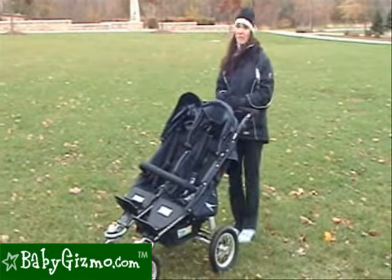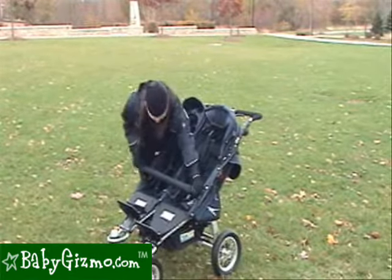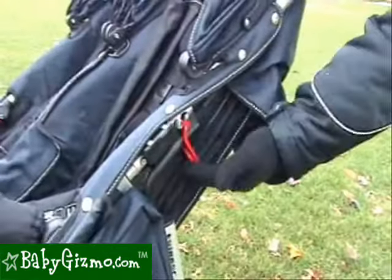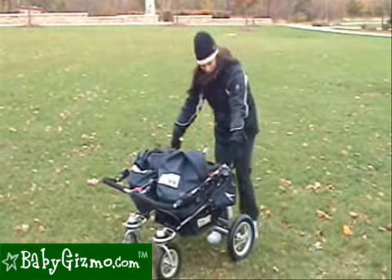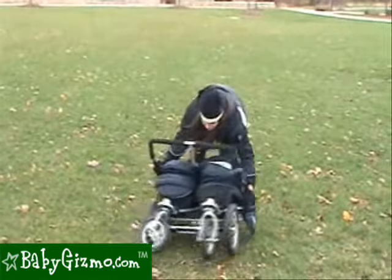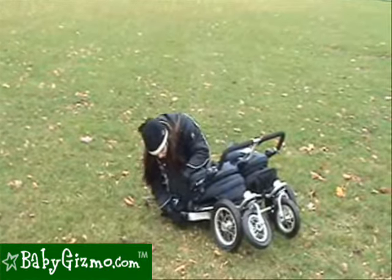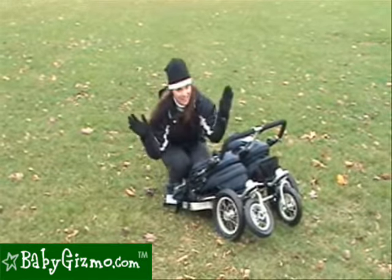To fold the stroller, it basically folds in half. Pull up on each black lever on the side. Make sure you put the baby bar all the way down so that it folds as compactly as it can. Push that down and pull the black pieces up. Then pull up on the red safety lever and push the handlebar forward. Hold on to the frame, step on the rear basket, and it folds down. There is a lock — a strapped lock on the side — that you clip over a little peg. It's not the most sturdy lock, as the strap can unlock easily, so we'd like a more sturdy lock, but it does the job.